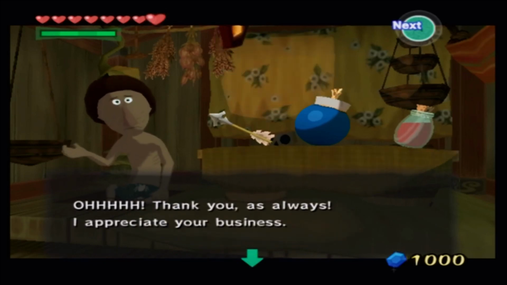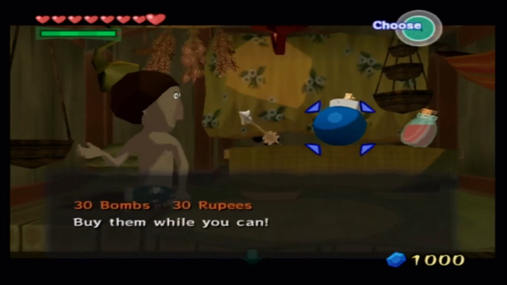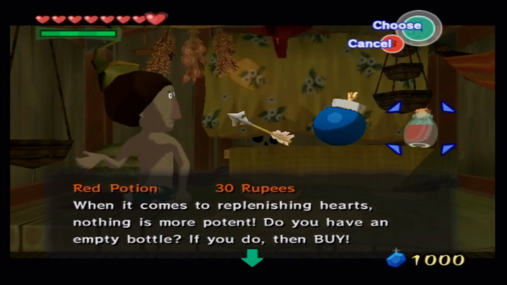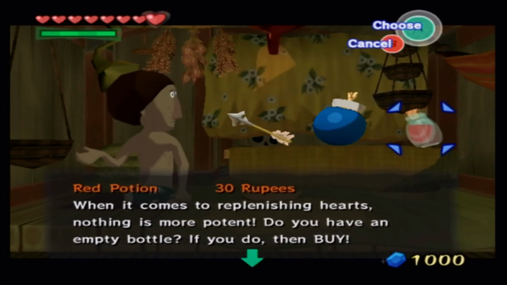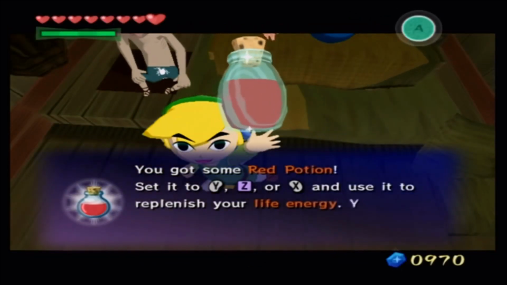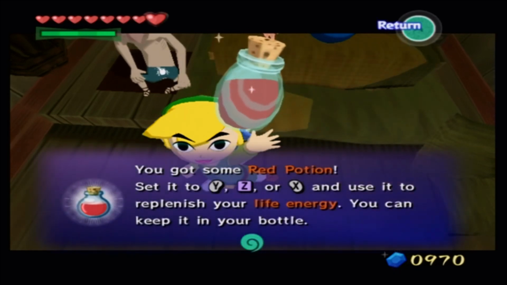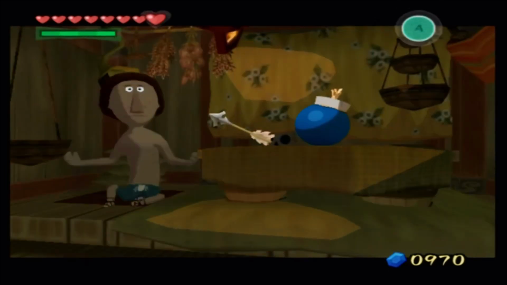Oh, thank you as always. I appreciate your business. Okay, so we got things to sell, but we're maxed out on rupees right now. So, red potion, 30 rupees.